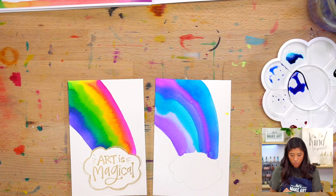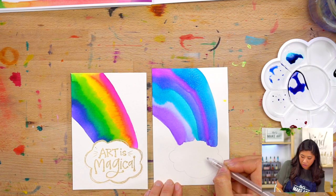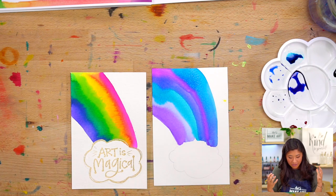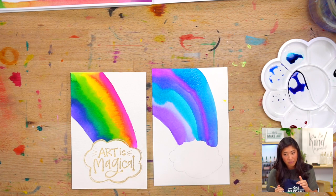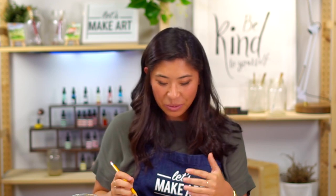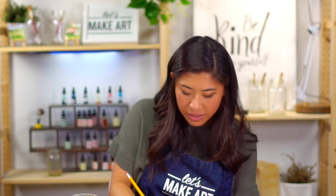When you are done and you'd like to move on, we are going to be using a gold jelly roll. If you don't have this one, just grab any color pen or you can use your watercolors as well. I want you to use this to draw your clouds. I actually thought it might be better for us to write our letters first, and then we're going to outline the cloud. So I'm going to write 'art is magical.' You can write 'Grandma Mary,' you can write 'Bette,' you can write 'a hundred,' you can write 'you are magical,' or 'you are 100.' Whatever you'd like to write, you are going to write that in the center.